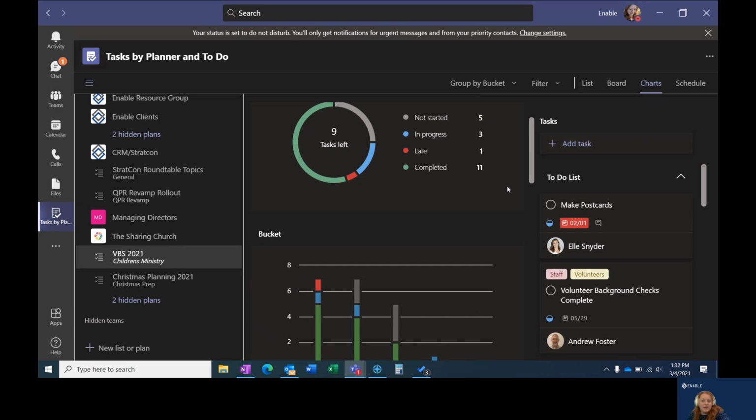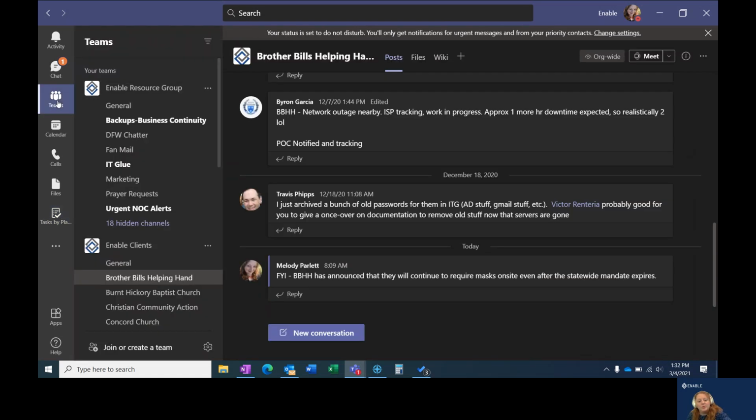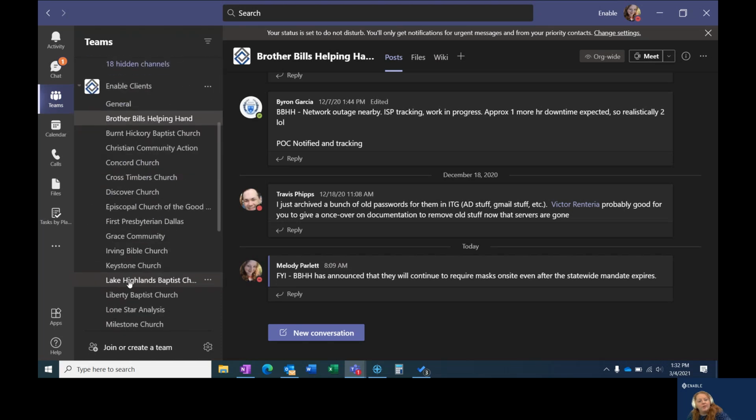And also from the screen, you can add tasks directly here. So they just make it pretty easy to use. So that's the functionality of Planner. A wonderful thing about Planner is that you can set up plans as standalone plans, but if you're using Teams, then you've already got your data organized by department or by event. And so you've got channels listed for your events.